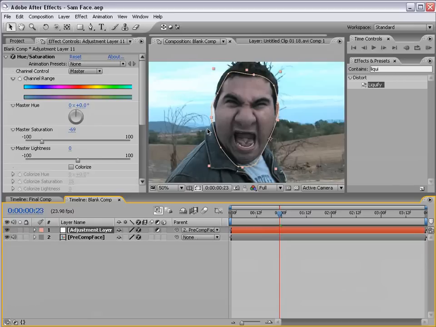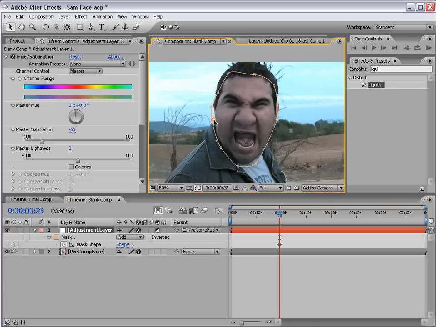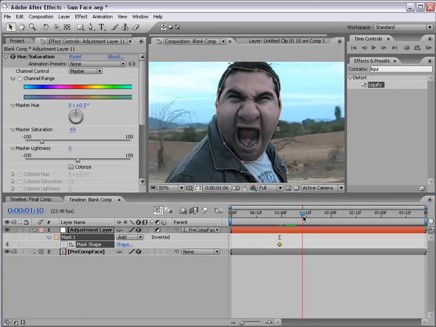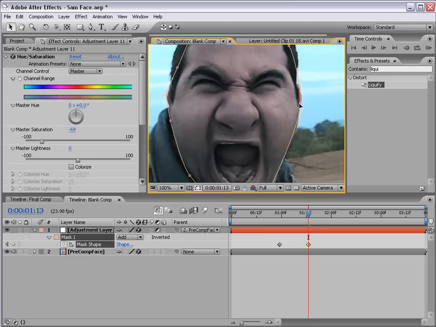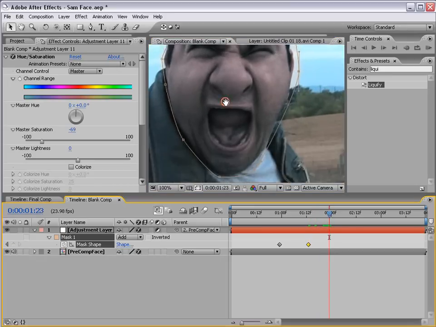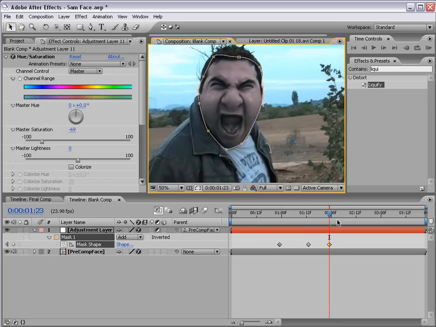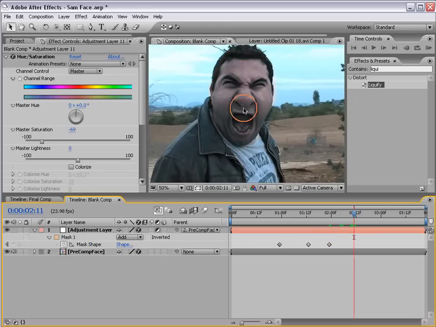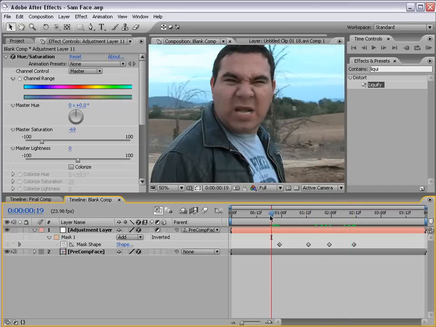Now, to perfect this even further, what you can do is hit M and keyframe the mask shape. And basically what you would do is move the points around the face, move forward a little bit, and then move the points again so that as the shot moves, the face rotates, all that stuff, you'll be sure to keep any of the color inside of his face and not bleed out on other things. And you don't have to do it very often, but if you just kind of go through and make the slight adjustments, you can then refine this effect for that feature film composite. But for now, we'll just use the rough composite as it is here.